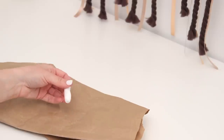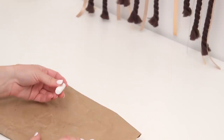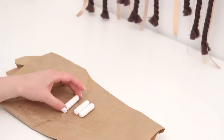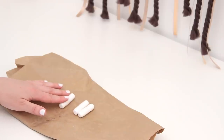And then I'm just going to press it down onto a piece of paper to give it a flat bottom so that it can sit like a leg on the bottom of my pot. And you're going to want to make 3 of these and try to make them as equal in size as possible. So just roll them out and make sure they're flat on the bottom and the top.